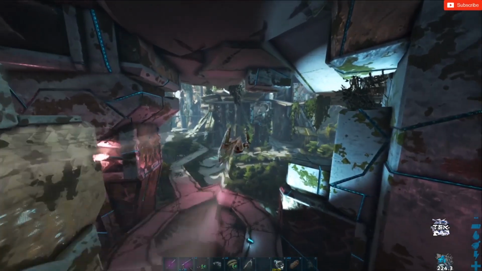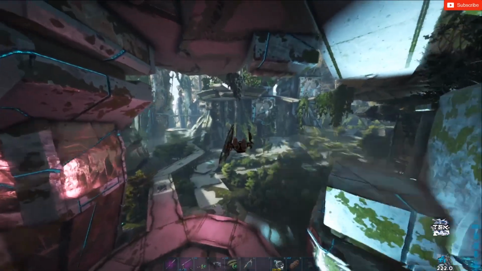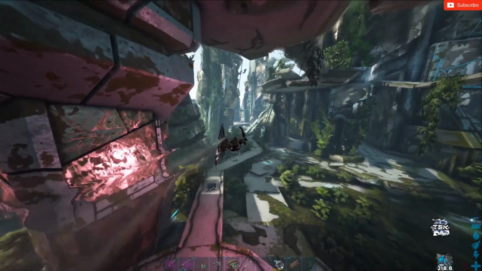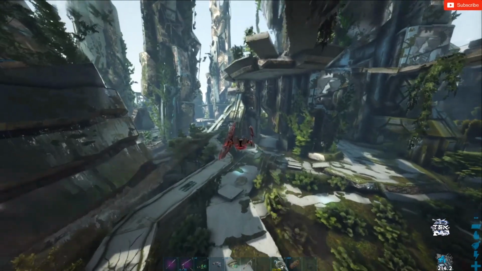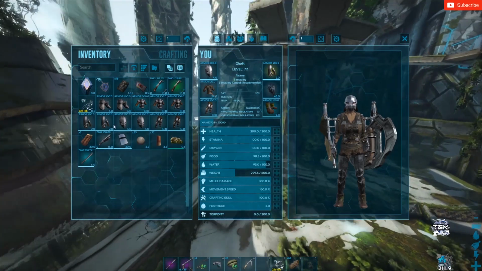So apparently the admins put up a small raid base to match the level of everybody that's building right now. So whoever's the first one to go raid it supposedly gets some pretty good loot out of it. So, I'm pretty kitted up. This is everything that I've got.